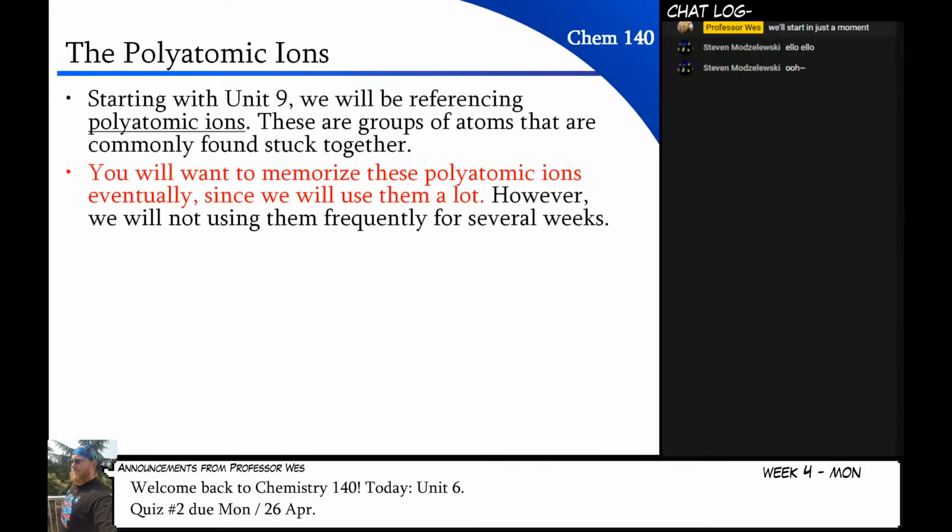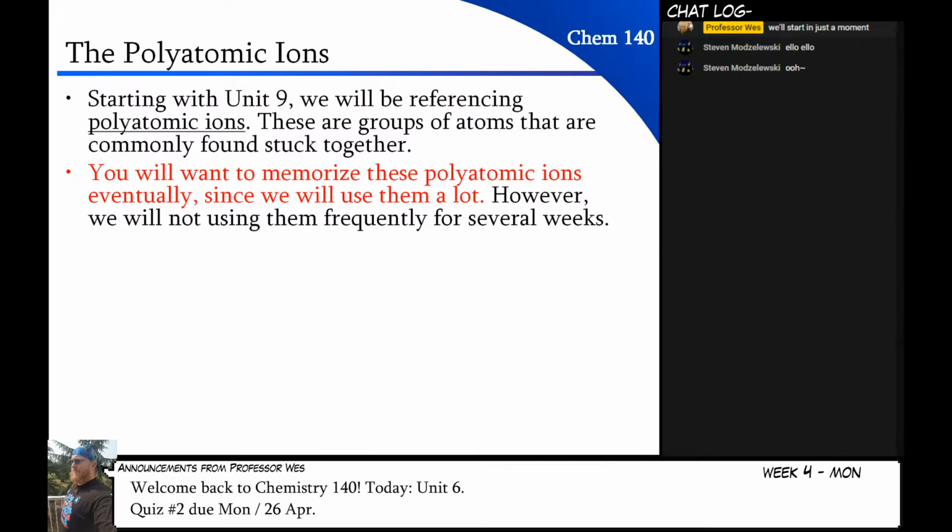But what you're going to need to do before we get to that point is, because I'm going to just start calling things carbonate and poly... isn't one of them, phosphate and sulfite and nitrite, and I'm going to just refer to these by their names. I'm going to expect that you know what they are. So you're going to either need to constantly be looking these up in a reference sheet, which is super frustrating, or you want to commit them to memory because you're going to be using them a lot.